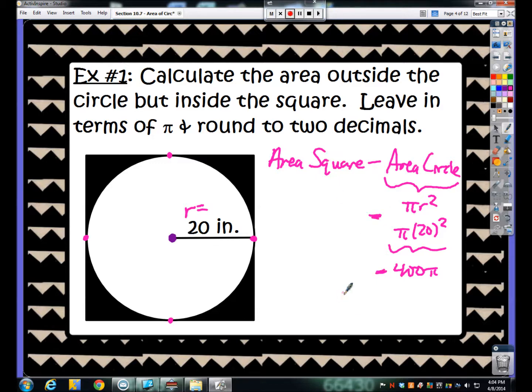Now I need to find the area of the square. And I would need to know these numbers. This is basically the base and the height. And they should be the same, but what are they? What is the base and the height? Huh.